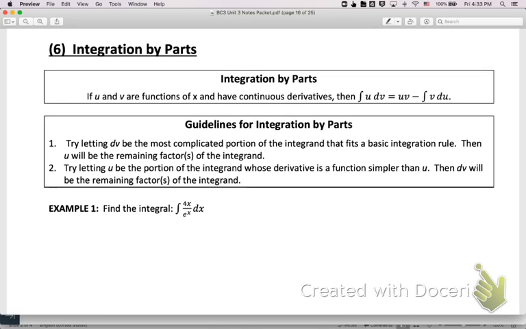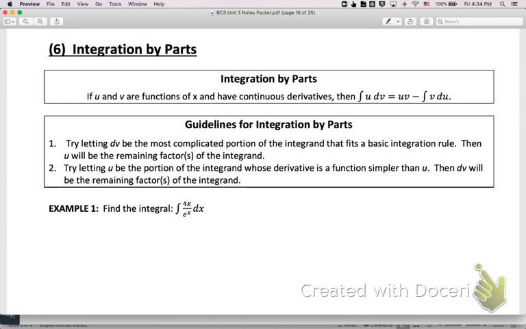Now this pattern we have to remember, and my very first year teaching this class, someone told me that she remembered it as u times v minus some voodoo. Like, it's u times v, that's the easy part, and then some magic happens over here, and that's how we get the rest of it. And that's how I've remembered it ever since. So hopefully that helps you remember it a little bit.